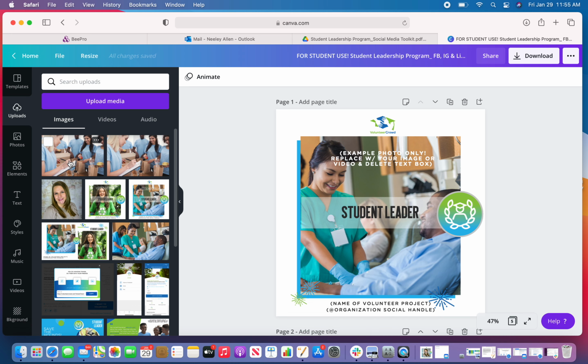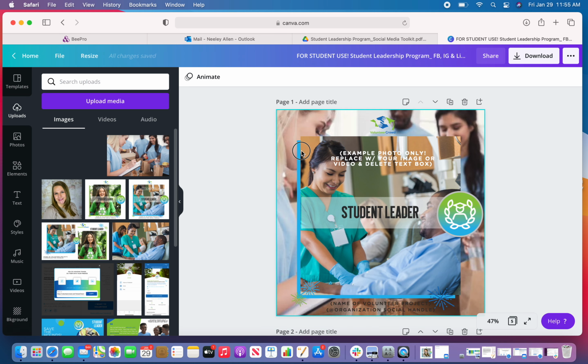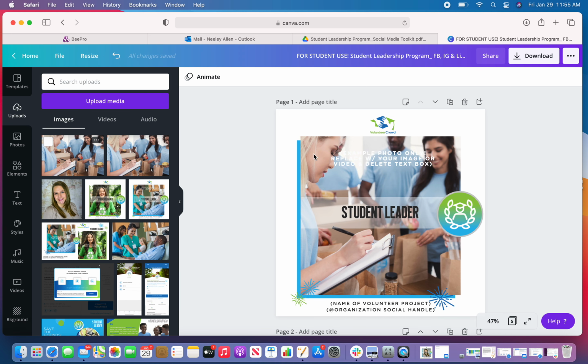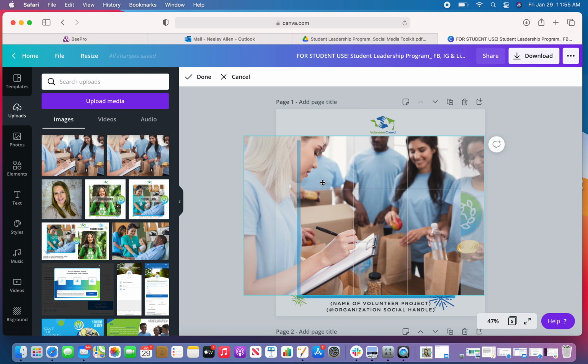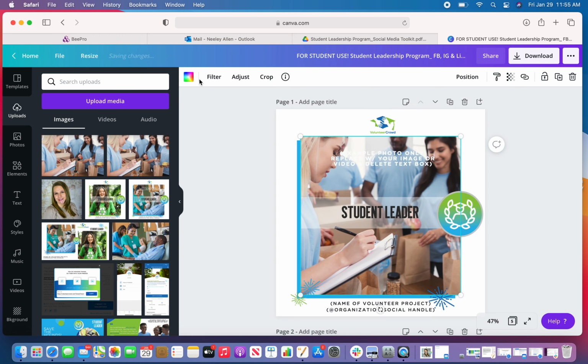So once your image is uploaded, you're simply going to click the image and drag it into the image box. Now you can double click on the image and drag and adjust as needed. In this case, I'm going to adjust a little bit and click done. Now there is this box here that was simply put there as a reminder to you that you needed to change out the photo and delete the text box once you have your photo in place. Now as student leaders are going into the templates and adding their own, I'm sure this text box is going to disappear, and that is fine. But again, just know that you need to use your own image when you are making your template. So I'm going to simply click on the text box and delete it using my keyboard delete button.